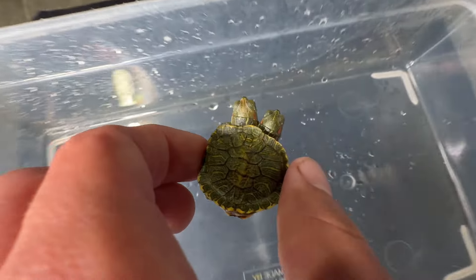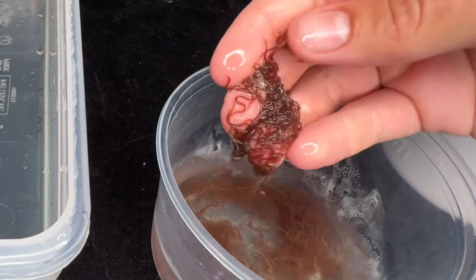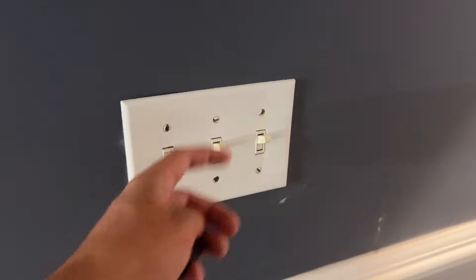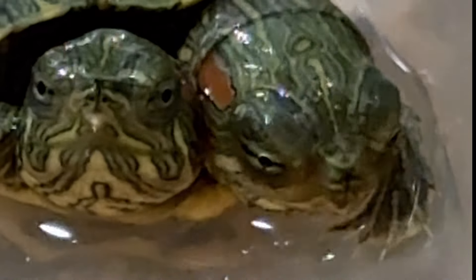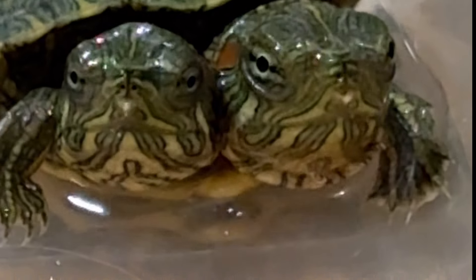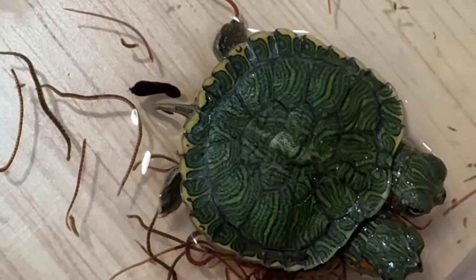Before bed I positioned security cameras to see if they flip themselves at night. On day three I got my hands on some blackworms but just like the day before they showed no interest. I don't know what clicked overnight, but on day four not only did the left head eat in the morning, it ate in the afternoon and at night. I also noticed they didn't tip themselves once, they were scooting around a little better, and at the end of the day I got the best news yet — a healthy poop, meaning the digestive system is working. Day four gave me a lot of hope.